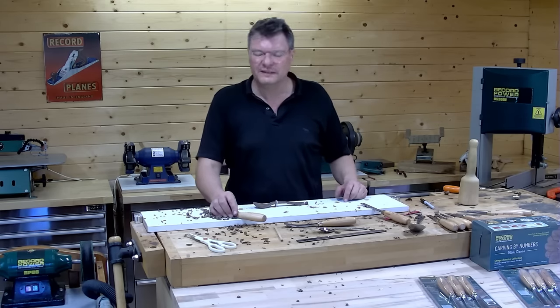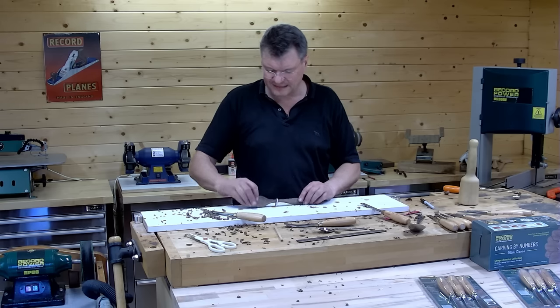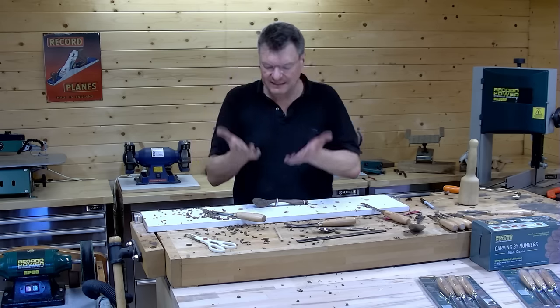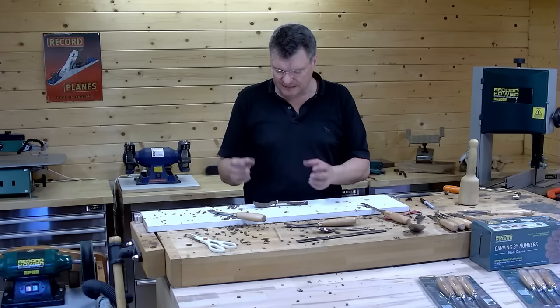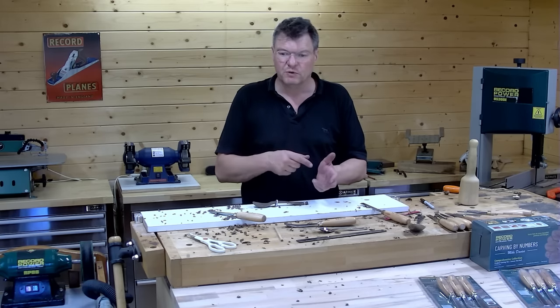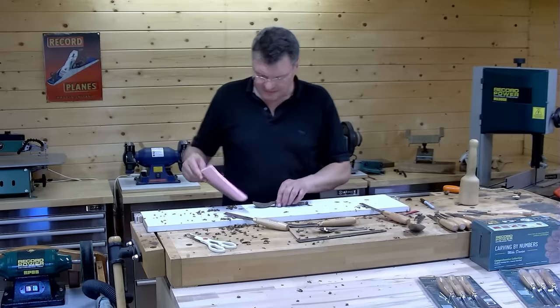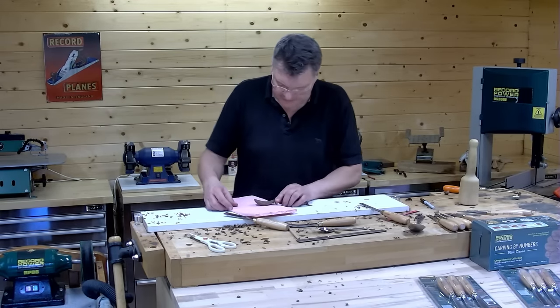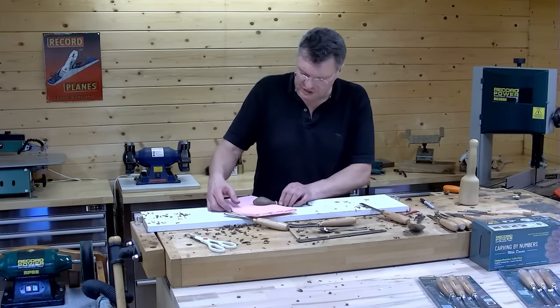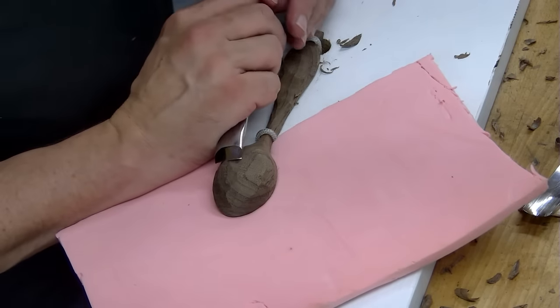So now I think I will get a little bit of foam or something to put underneath that just to protect it. The other thing is we definitely need to keep our hands clean because obviously any dirt on your hands is going to transfer onto the work. So I'm going to go and wash my hands. I'm going to go and get a piece of foam and I'll be back in a tick. Right, okay, so I have a little piece of foam now that might be gentler on these edges as I start to refine things.